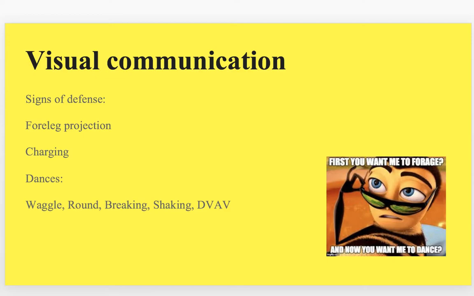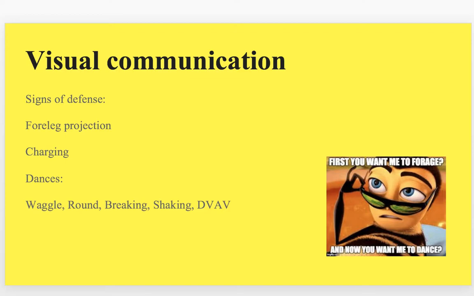Visual communication in honeybees. Visual communication is one of the multimodal forms of communication and is a key method for honeybees to signal one another or other organisms. The only downside to this type of communication is that it cannot be seen in the dark. Typically, it is used for defense. An example would be the forward projection of their forelegs to appear large and threatening to their enemy. This body gesture gives the enemy a visual display to warn them that they shouldn't come any nearer.